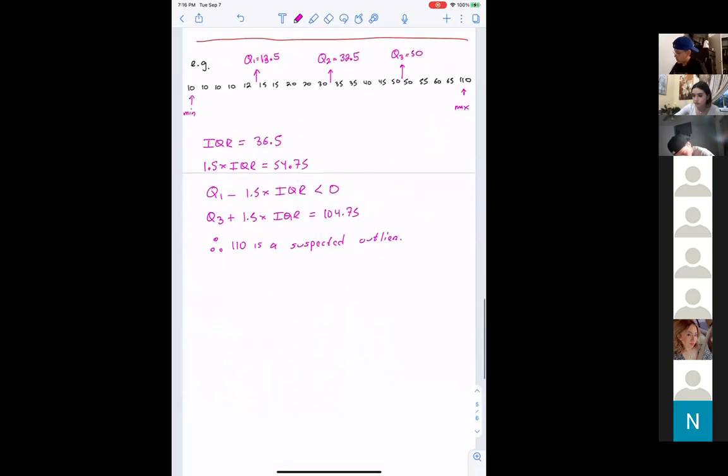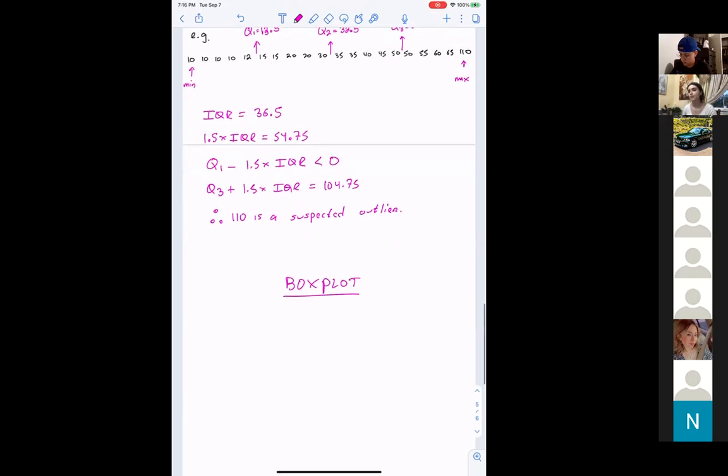Okay, so what we're going to do now is follow up with a third graphical display for quantitative data. Someone remind me, please, what are our first two graphical displays for quantitative data? Histogram and stem and leaf plot. Although I think we also did a dot plot in the workbook. But now we're going to add another one. So now we're going to introduce a box plot.